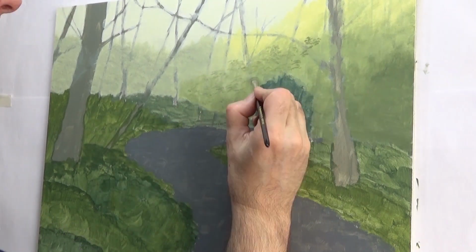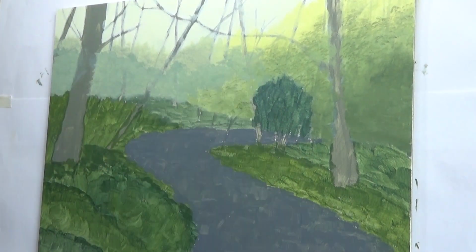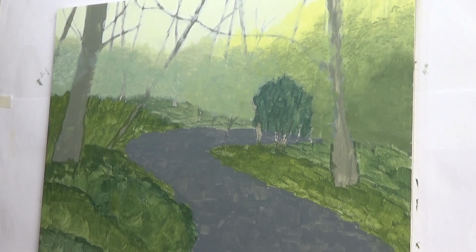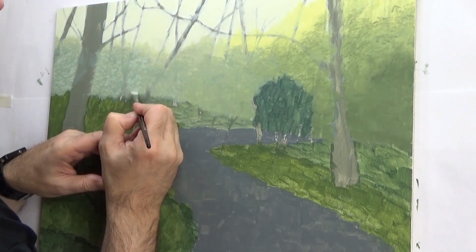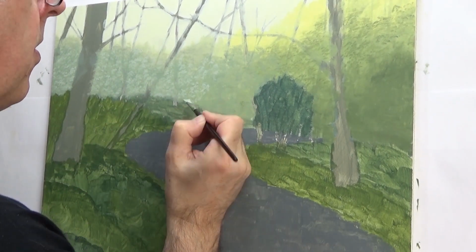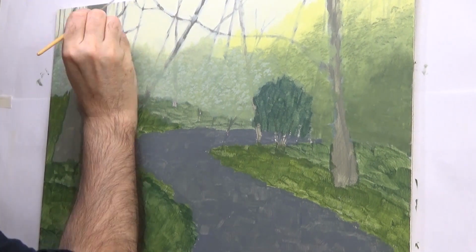Making a start on the background trees. These are going to be very subtle, as you want them to look like they're way in the distance under a bit of mist, maybe. Certainly the colours are very desaturated, making the colour closer to a grey. You don't need to go into any great detail here, just a rough indication, giving it a bit of a texture.